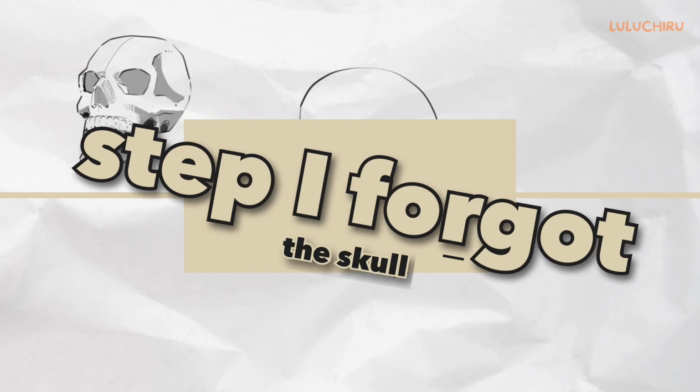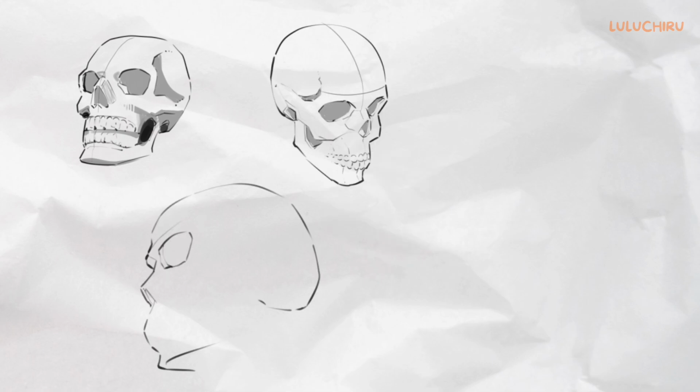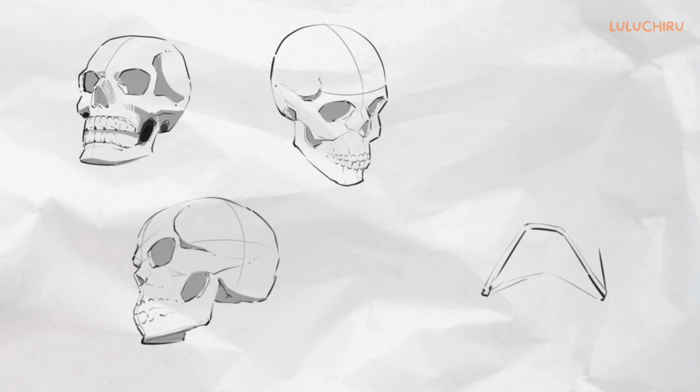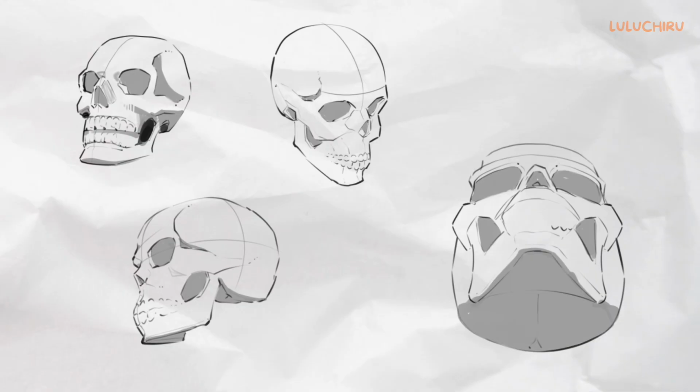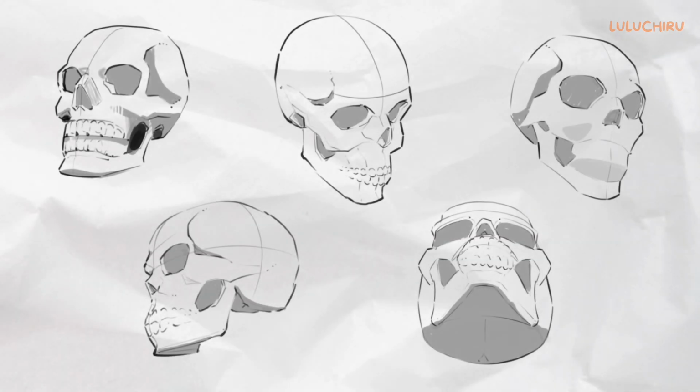Now, to truly understand what's happening on the surface, we gotta go a little bit deeper, and by that I mean we gotta look at the skull. Learning how to draw the skull really works wonders when you're trying to understand how the facial features fit together. You get a good visual representation of where the cheekbones sit and how the mandible and eye sockets all interconnect with one another. Constructing the head can be a really grueling task for all of the smooth brainers out there, especially when you're trying to draw it from angles you're not used to seeing on the day-to-day. But with our knowledge of the skull, we know how the general construction of a face would work now.